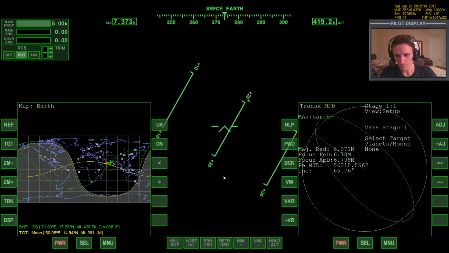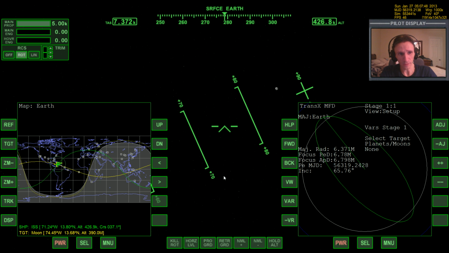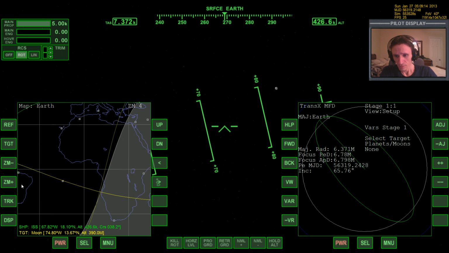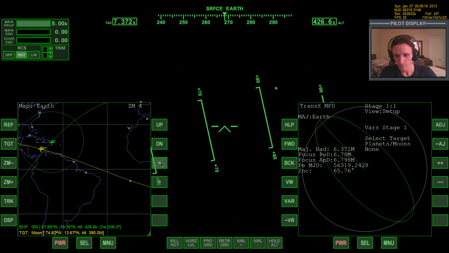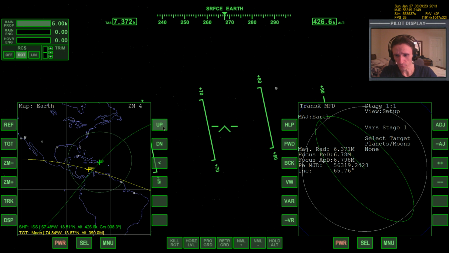A little bit more. And I'd say we're about there. So let's go back to real time. Let me go ahead and zoom in a little bit just to make sure we're pretty close to where we need to be. Yeah, we could even go forward a little farther than this, but it'll be okay.